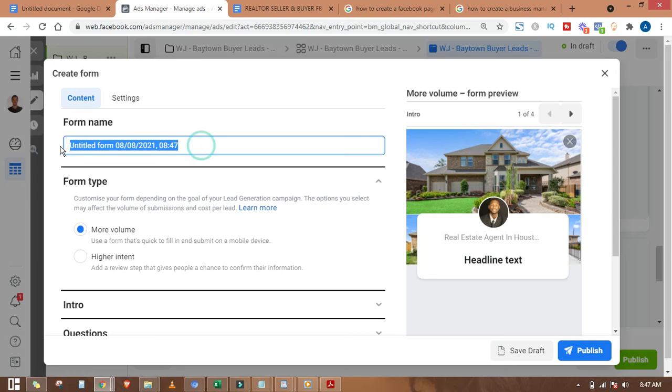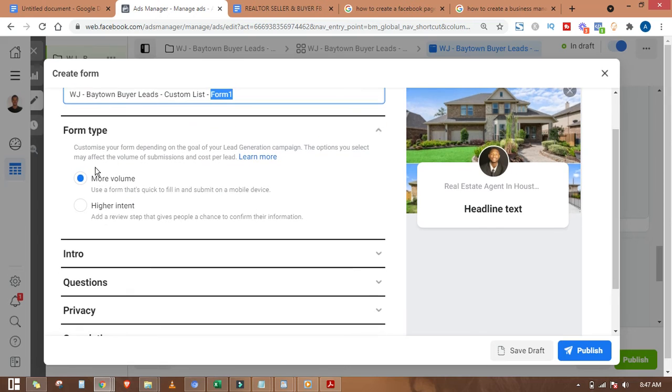So right here, name the form. Follow the naming convention and just add right here form number 1. So what do you want? This is very essential, guys. I see most people selecting more volume.